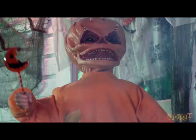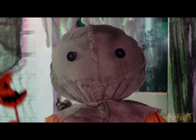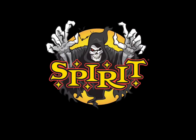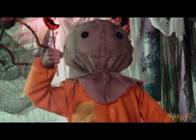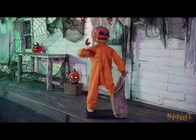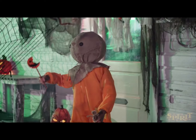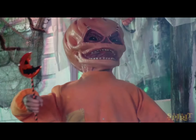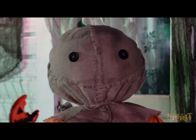The next prop is a licensed prop from the movie Trick or Treat — the 4.3-foot Sam animatronic at $170. I do not think that's a bad price at all. I am a fan of him; he looks really cool. I think he will be in the front theme, probably in a similar position as Michael Myers was. I cannot wait to see him in stores, and I might have to buy him this year — he's definitely a cool prop.